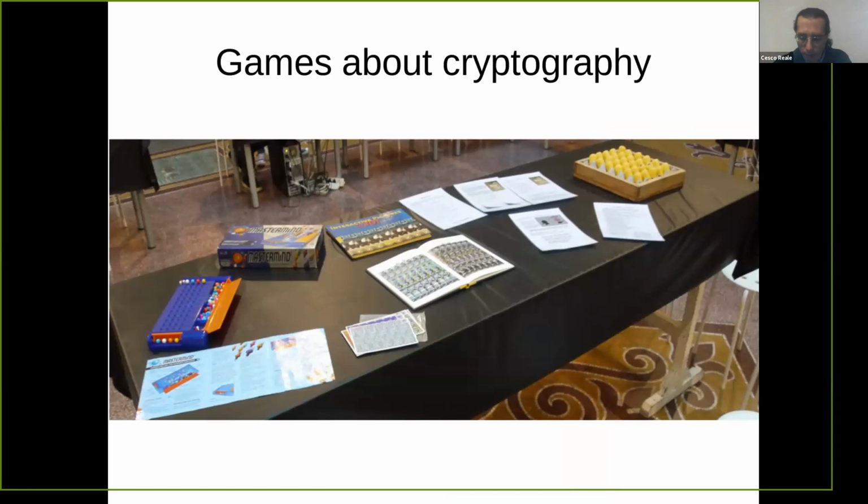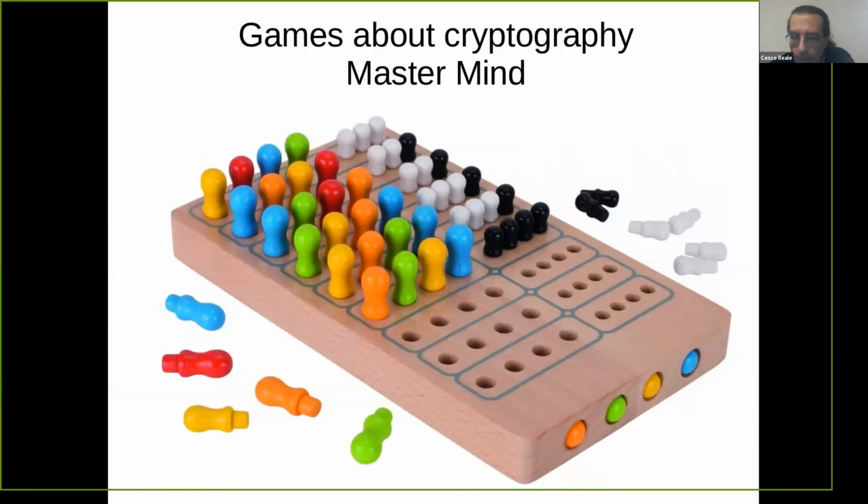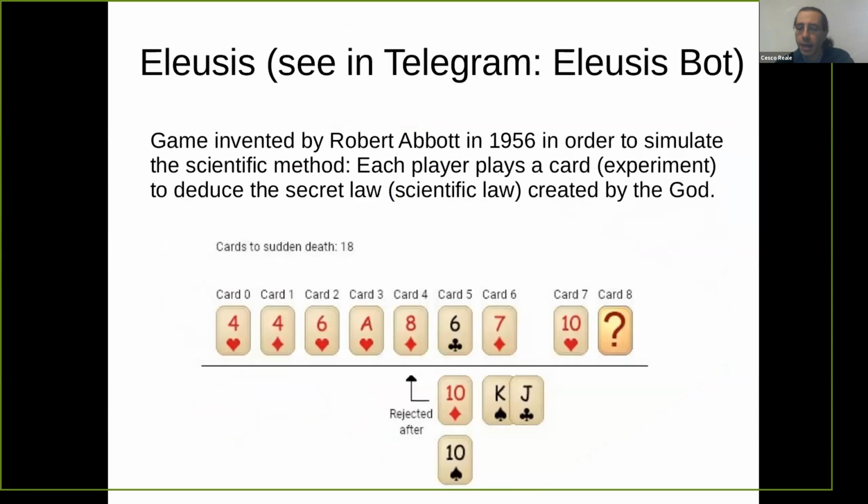This was for a European project, Privacy Flag. And as in most of my exhibitions, I also added some games about cryptography. So one of them is, of course, Mastermind, in which you have a secret code that you have to decode to deduce which is the secret color code. So this is kind of a break game in the sense that you don't really learn a new concept about cryptography, but it's a nice game that you can have at the exhibition.